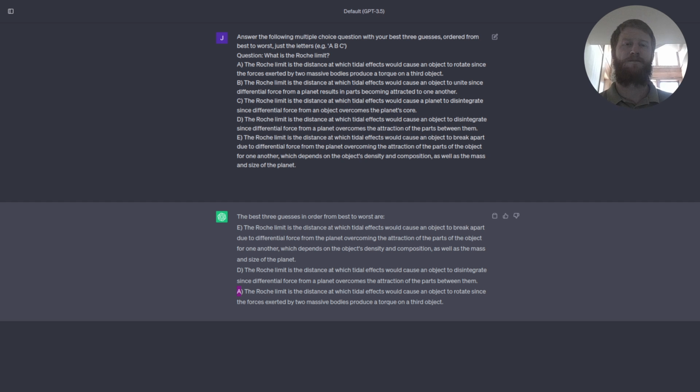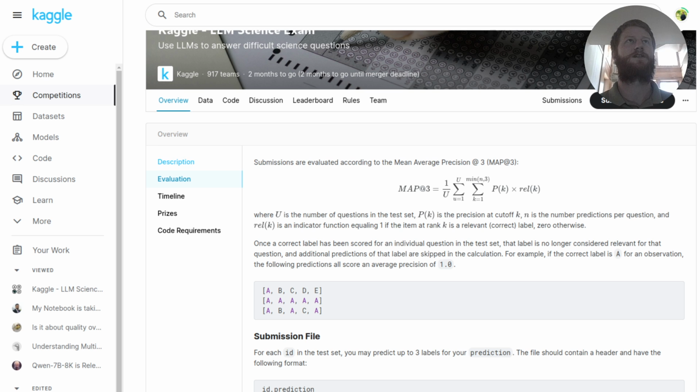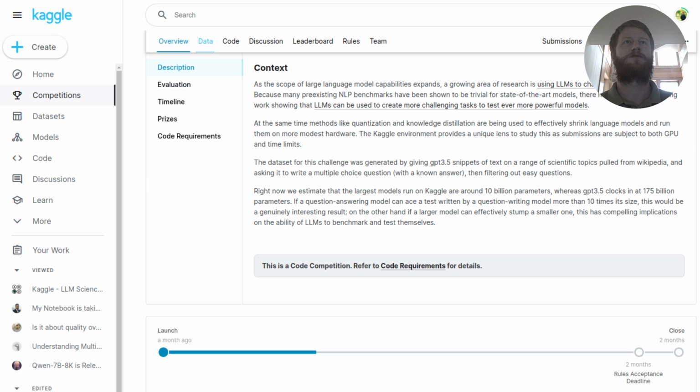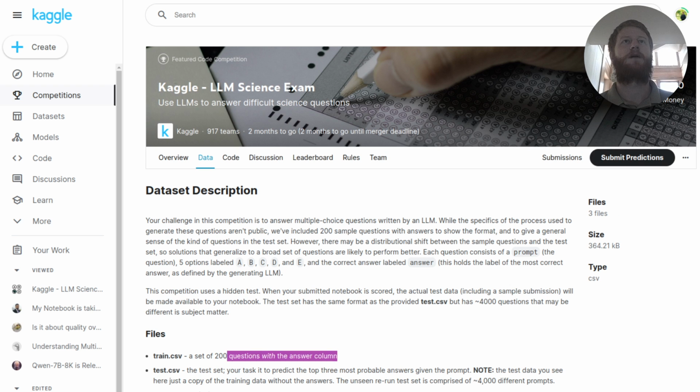So as maybe a useful benchmark, let's see if we can go from typing in ChatGPT in the web interface here. What if we can use this model just to establish a baseline? We can't submit this on Kaggle because this is a code-only competition. So the way this works is you submit a notebook that runs without internet access and must make its predictions on an unseen test set. But what they have given us is some training data with 200 example questions that include the answer, and we can use this to benchmark our approaches today. Since we're not using them to train anything, we're just evaluating.